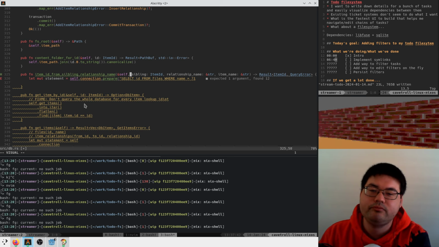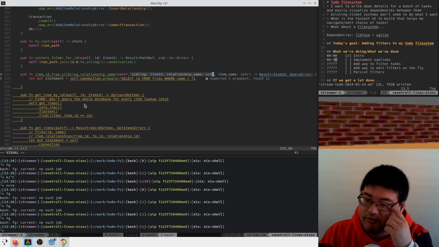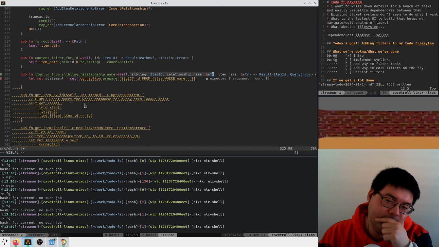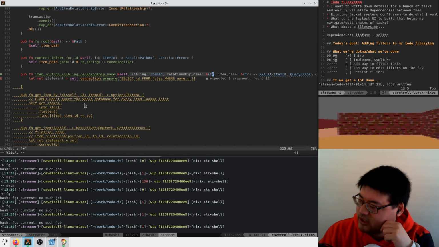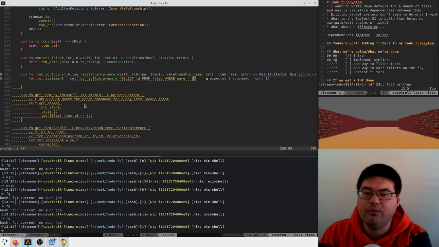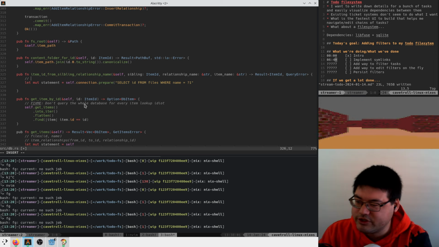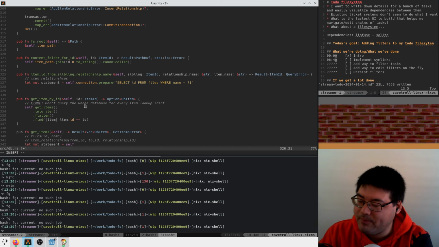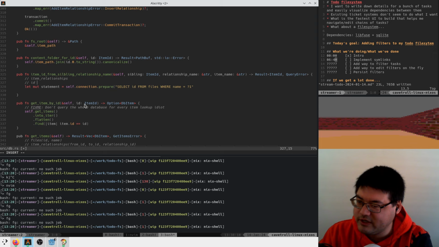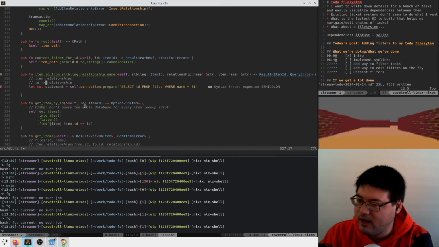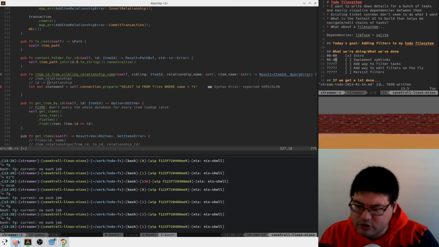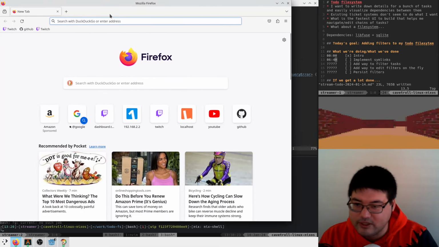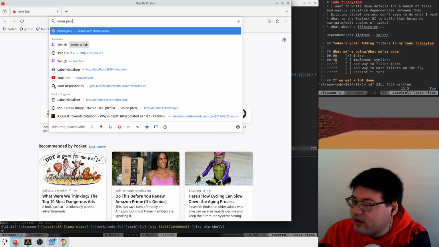But what about this stuff? So here we need to look at relationships that involve our ID. I wonder, can you do this in one statement? Because the problem is that for relationships, there's not a one-to-one mapping of ID to relationship. It's one to many. So I think there's actually a join that you can do in SQLite that will basically duplicate the left side for every item on the right side that matches. I think inner join, maybe?